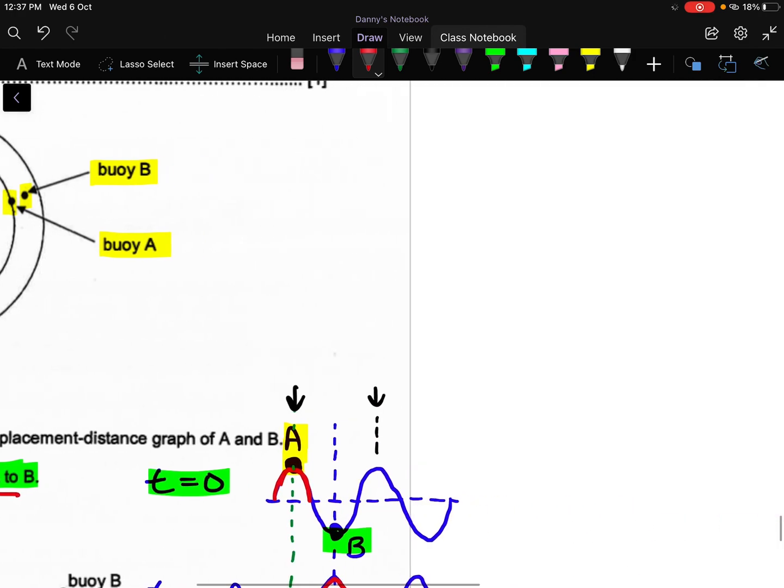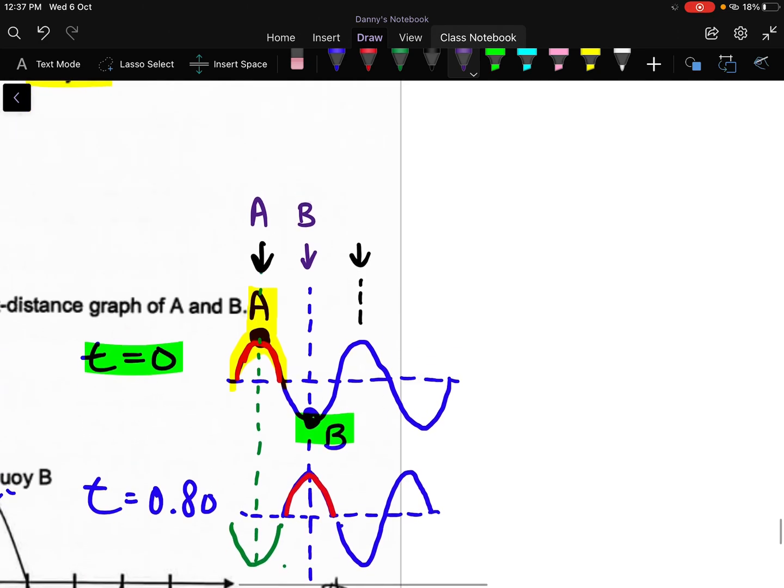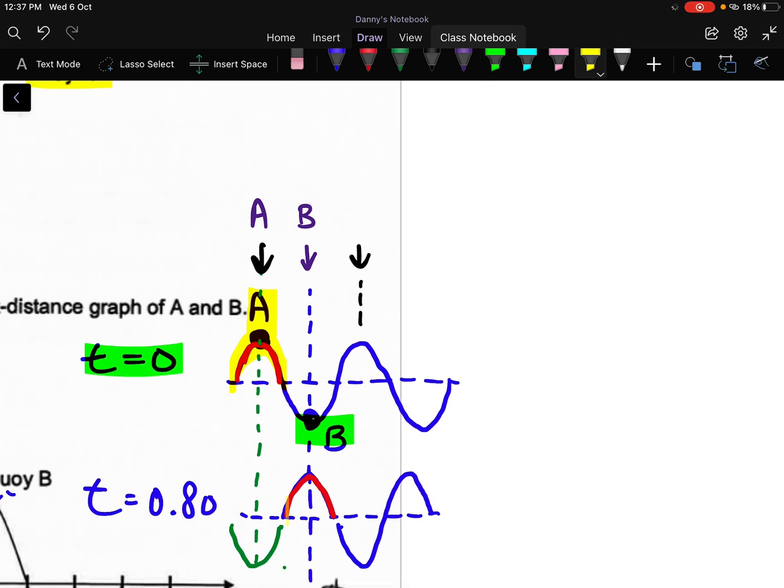What does it mean? Here, can you see that I purposely drew a crest on A that is red color? Can you see this part? So you can see that B is here, right? This is B, this is A. So this crest takes 0.8 seconds to reach B. What does it mean? 0.8 seconds later, the red crest would have moved to where B was. Yeah, there. So it takes 0.8.